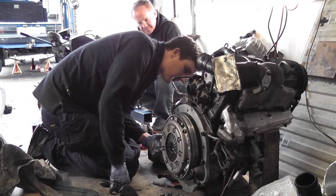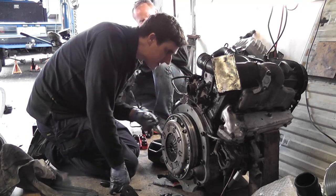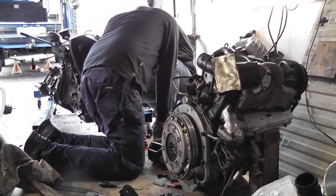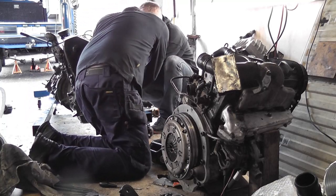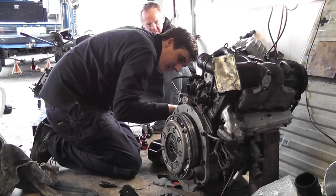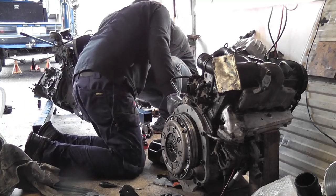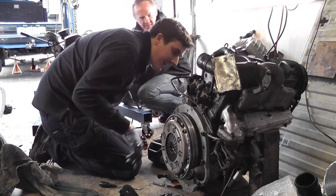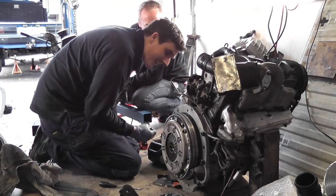How does the engine mount go on? There's only 2 bolt holes here. Where was the third hole? There's one there, down below the dipstick. There's another one over here. There's another one there. Ah, look at that. The sneaky little bastards.